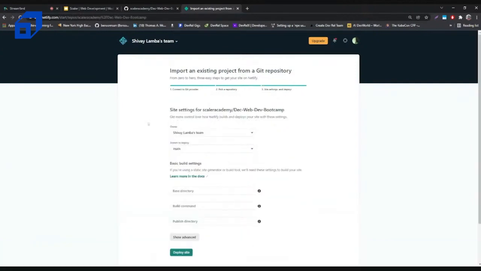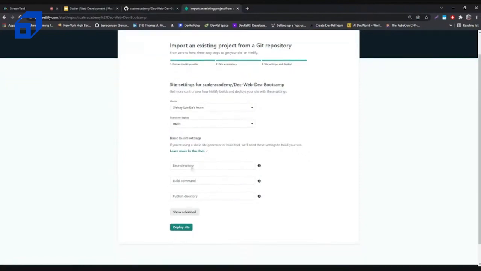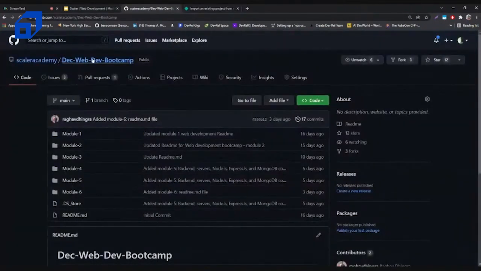All right. Now what you can see is that over here you have certain settings that you have to basically put up. Now these settings will be related to, okay, if there is a specific folder that you want to deploy where you might have your code, or sometimes in case you're creating a deployment for a Next application or a React application, then over here you might see these basic build settings, right? So for example, in our case, the base directory, by default it will assume the base directory to be this directory, just the project repository itself.